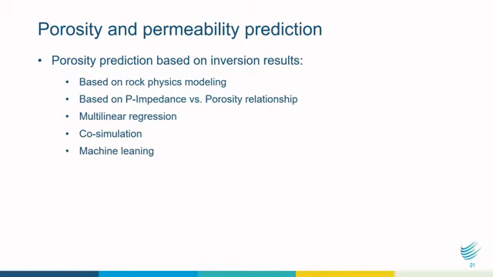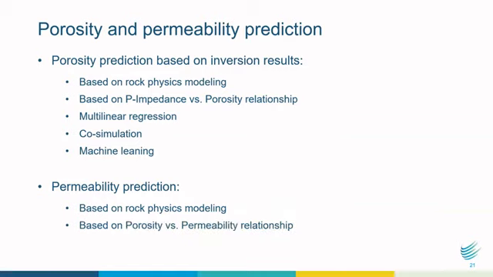And permeability prediction, again, might be done based on rock physics modeling and also based on the porosity versus permeability relationship. This approach was used in the case study I will show you a little bit later. And it could also be done based on laboratory measurements on core data.